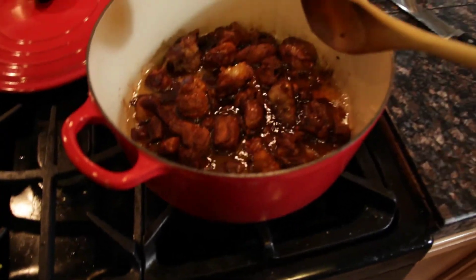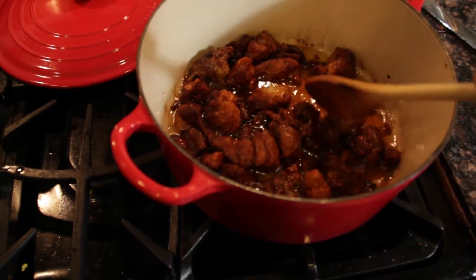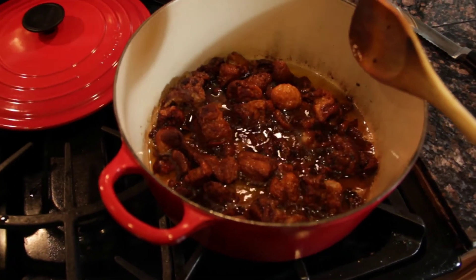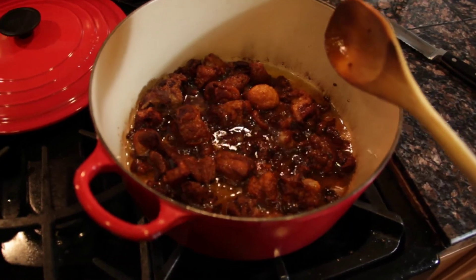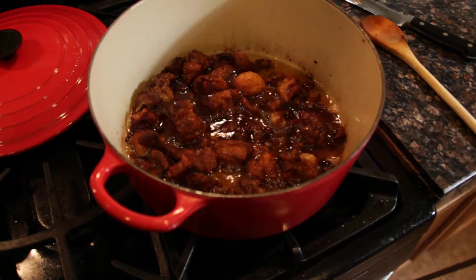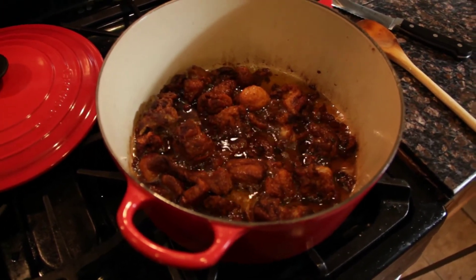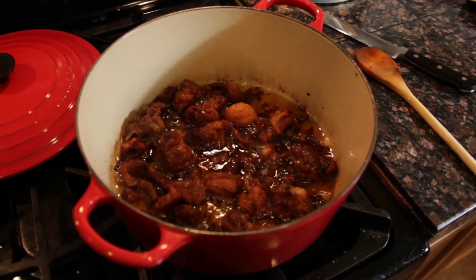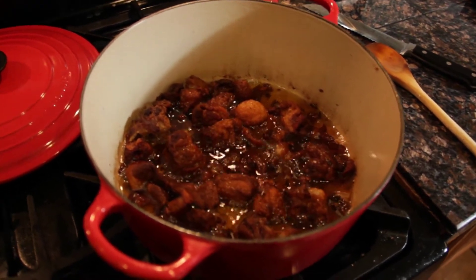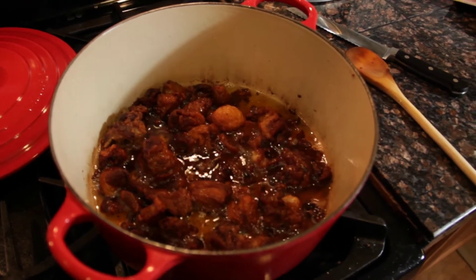At this point I've turned it down to low. I don't need it high anymore — it's just going to simmer and render a lot more gently. One thing you'll notice as you do this is it smells up the whole house, so beware that when you decide to do your rendering, you're going to get quite a bit of aroma. It smells a little bit beefy, a little bit like a steakhouse — certainly a lot better than rendering pork fat for lard.